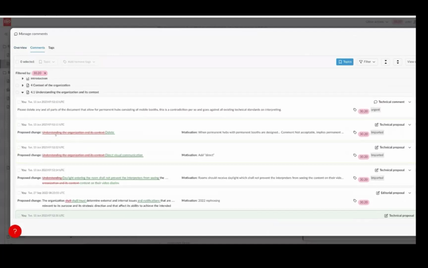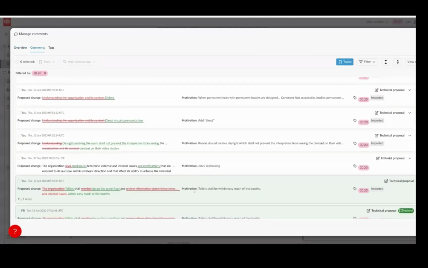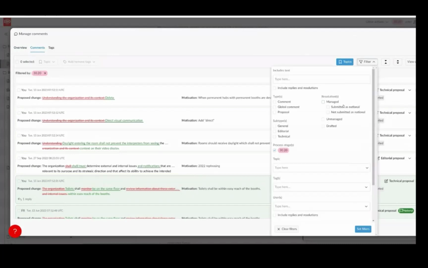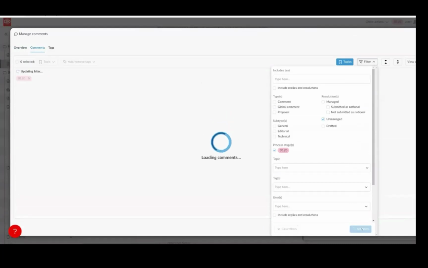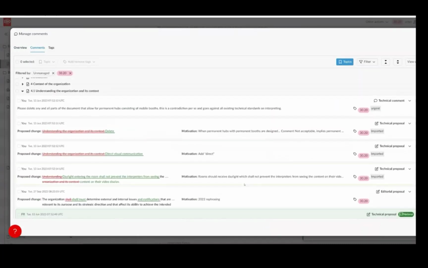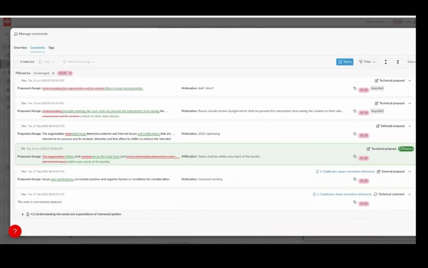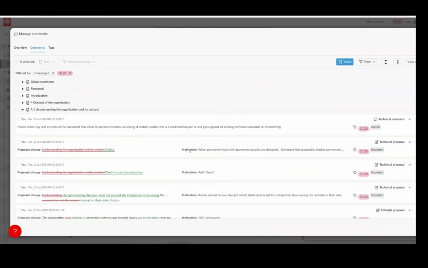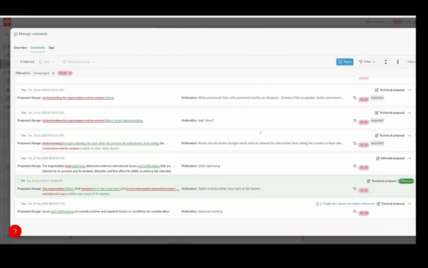Let's look into them. Okay, I have these comments. This one is dealt with. Perfect. So I can filter here. Actually, I do not want to see the submitted comments. And now I can really focus. So there's a little issue here. I need to check that, but this should be removed. It's good to sometimes do demos. And I can focus on the rest of my work.